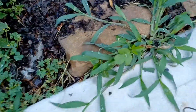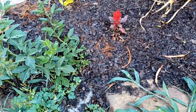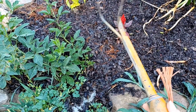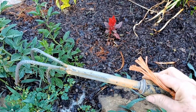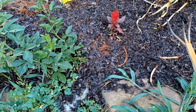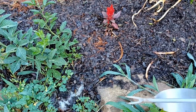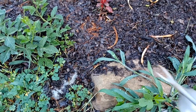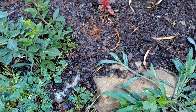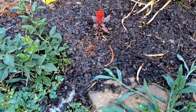Well, here they are. Here's these little weeds that are trying to grow up in my garden. Now the few tools that I have to do this quick weeding is this claw tool. They're sold in most garden centers. I spray painted this one with a fluorescent paint so that when I lay it down I can see it easier. And this weeding tool, since I'm up here against this driveway, I'm going to probably need to help me pry some of these close weeds up. And then I've got this bucket, just an old bucket that a plant came in, and that's where I'm going to put my weeds.